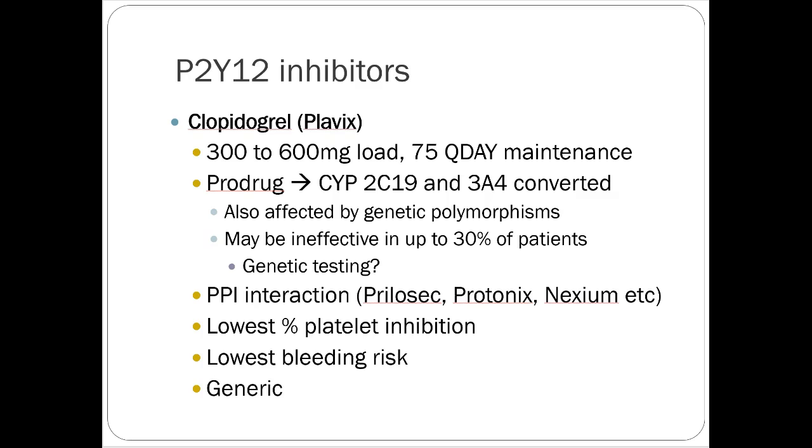So in this case, we want a first stage metabolism. You want that enzyme to be active, metabolizing that into its active form. In this case, it was inhibited by Prilosec specifically, and Nexium to a certain degree. Protonix doesn't really do it as much. It works on some different enzymes. So no one ever thought this was an issue until somebody studied it and said, hey, it's a big deal.